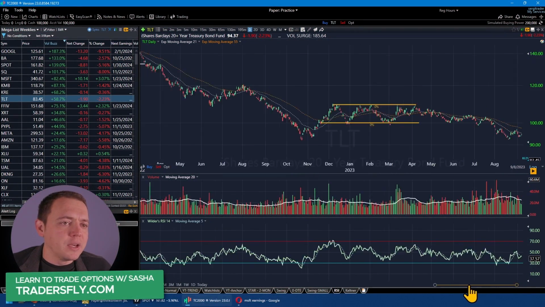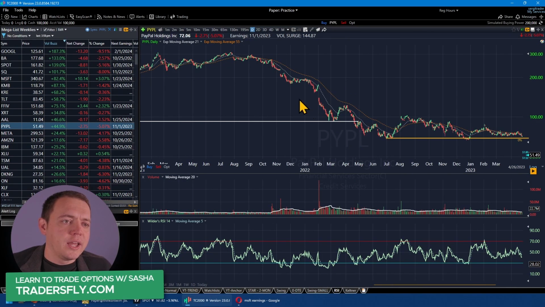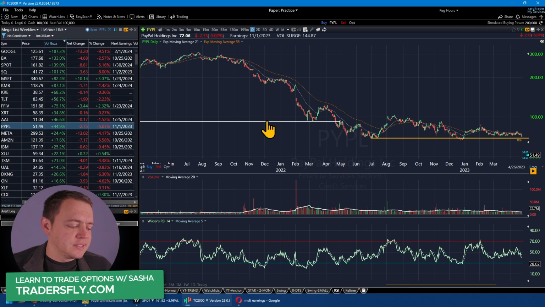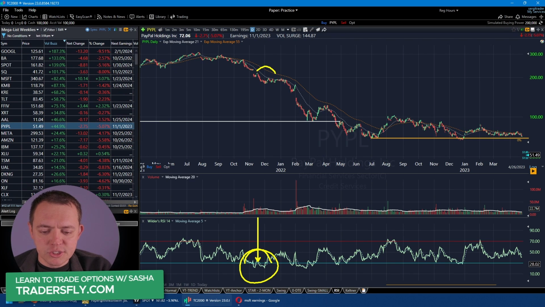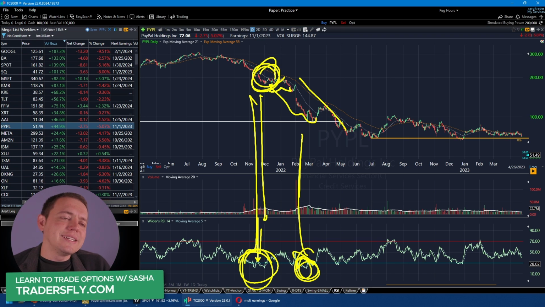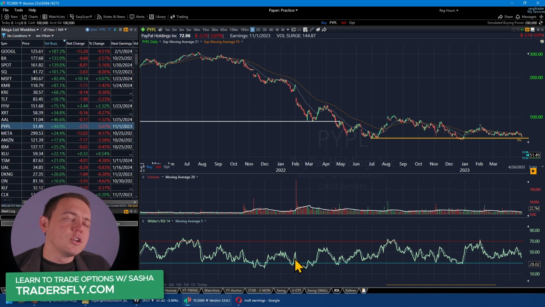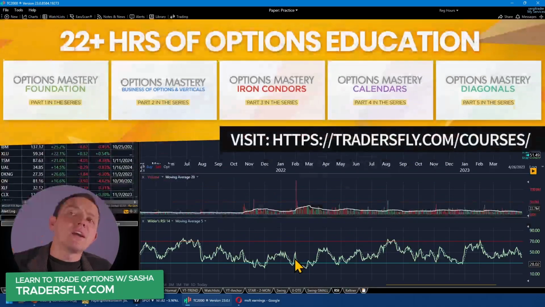And the other point I want to make is that when you start looking at certain stocks that have a trend, so pulling up this stock right here, this is PayPal, we've got this indicator showing you things are oversold. Here's oversold. So it looks oversold, but it continues to be oversold for a while. Yes, you get a little bit of sideways action and then right there. So when you have a trend, these things can be misleading. When you're looking at the RSI, if you've got a trend, it can be misleading. So be careful with that.